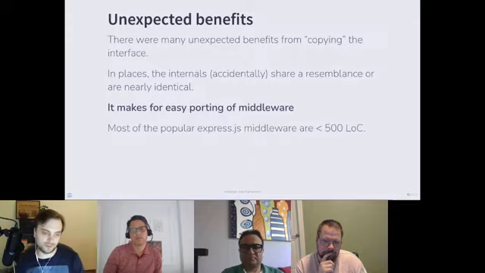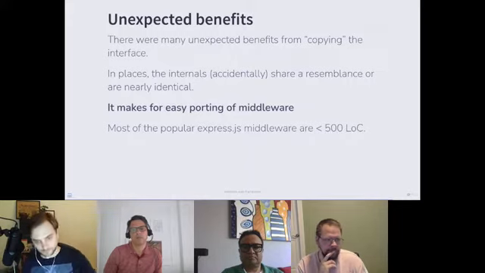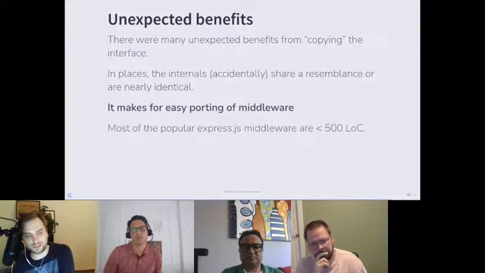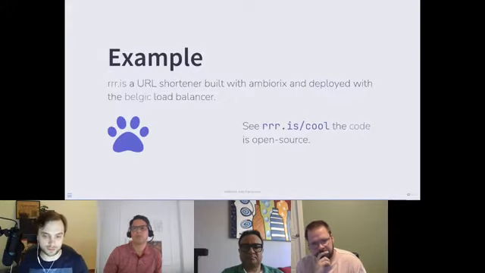And most of them are surprisingly simple, used by hundreds of thousands of apps, most likely apps you have visited, but most of them are 100 to 500 lines of code, some of them under 50 lines of code. I think very simple stuff that, since my architecture, if you like, was resembling that of Express.js, was easy for me to port, going through the code and translating stuff into R, essentially.